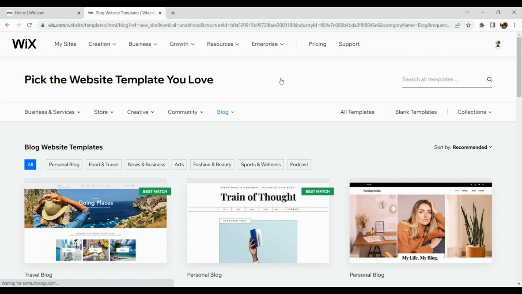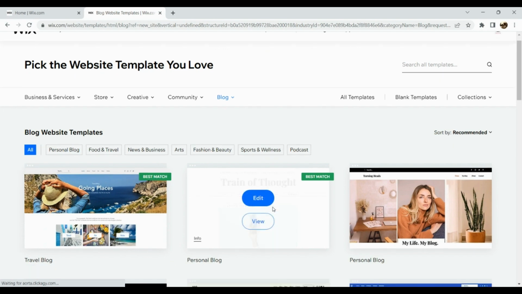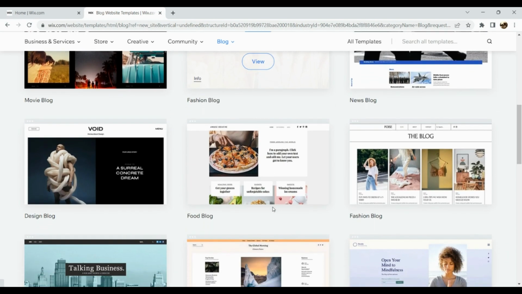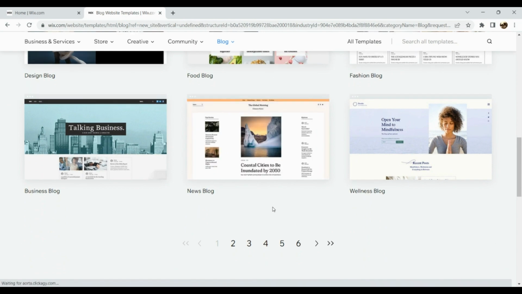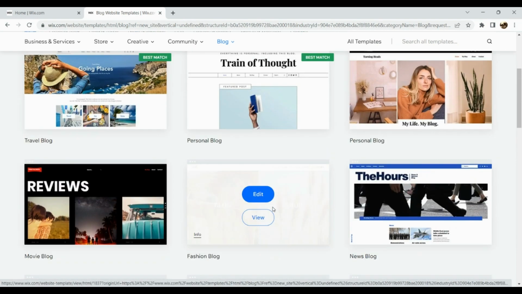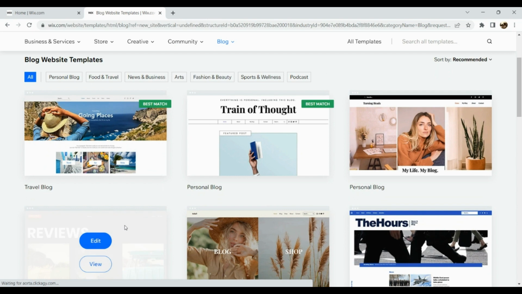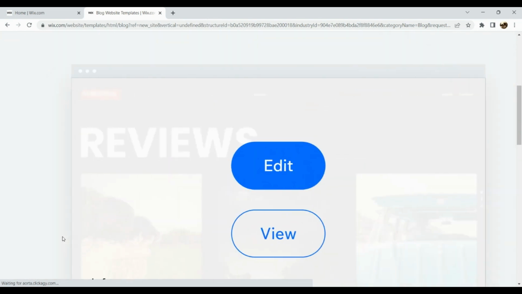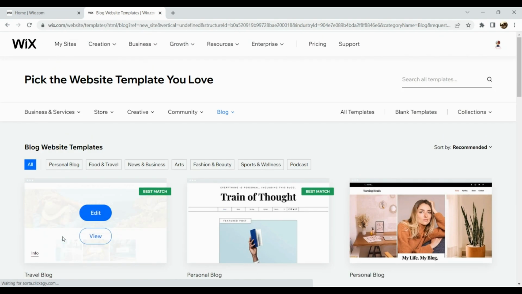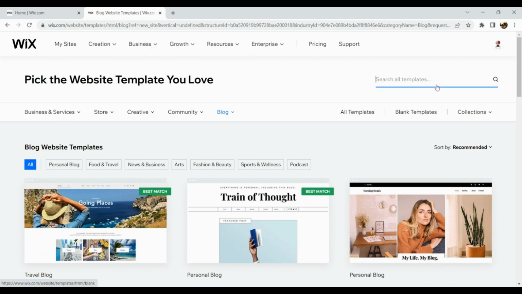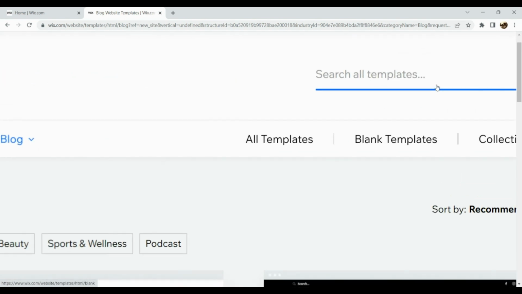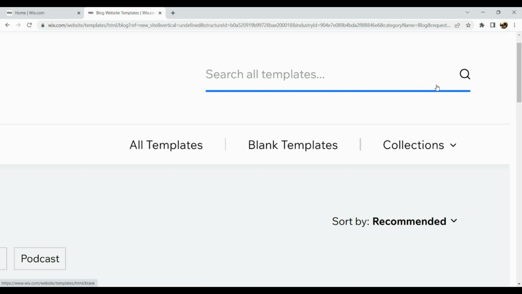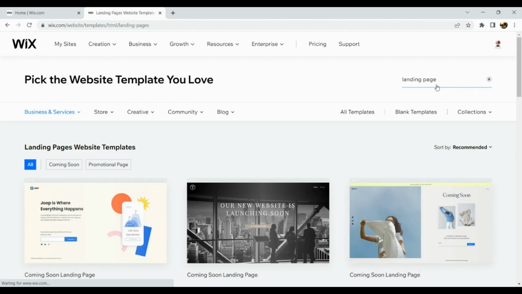When you click on this option, it will route you to this section where you need to pick your website template. Here, there are a couple of templates that you can see. You just need to scroll over and hover around to see which template suits the kind of blog post that you would like to create best. Before moving on, you can click on the view and edit page.